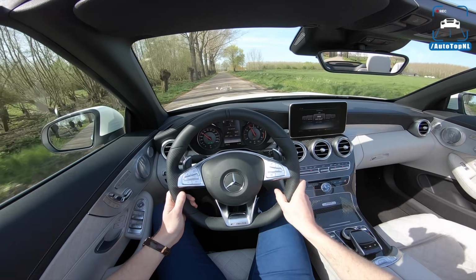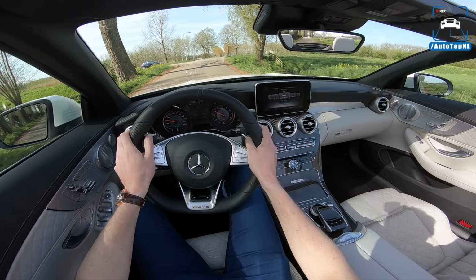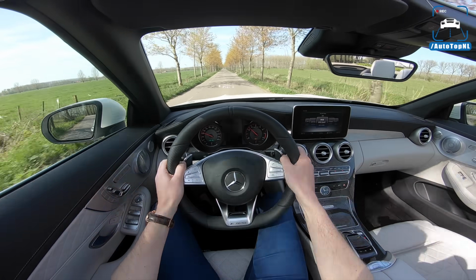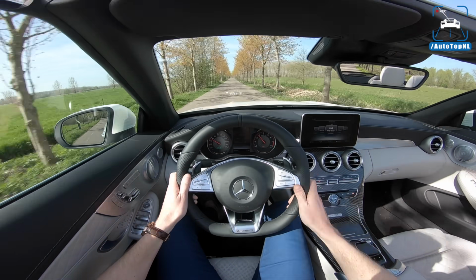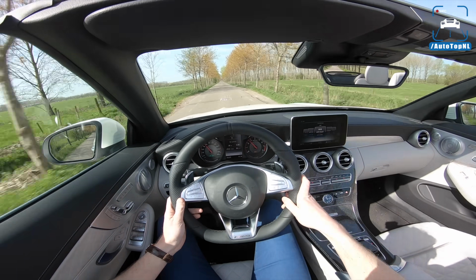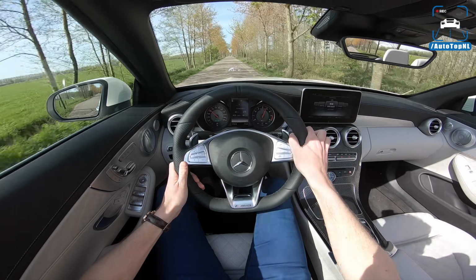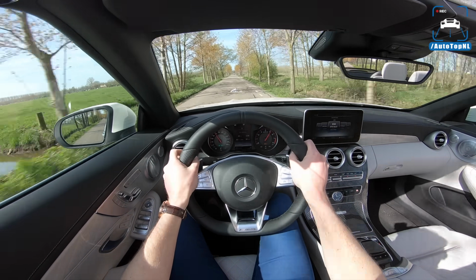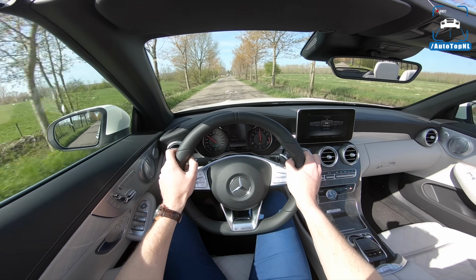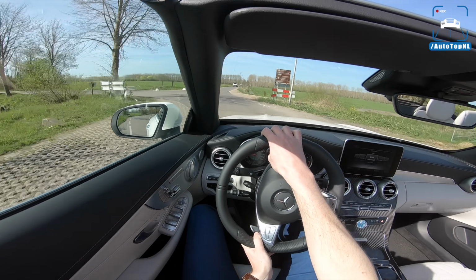enjoying people around you. I mean, I think this is the wrong crowd here, because this is mainly an area for cyclists and stuff like that, and they generally don't like us or loud cars. Oh yeah, that bang on the upshift is so loud and deep and burbly. Excellent.